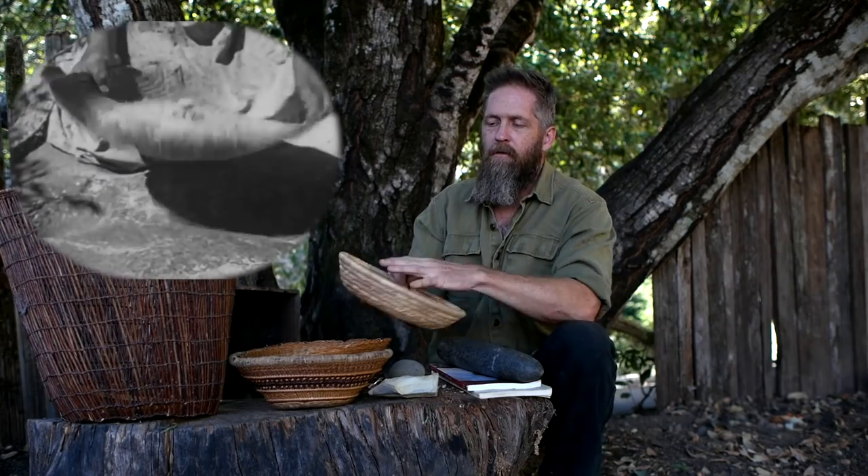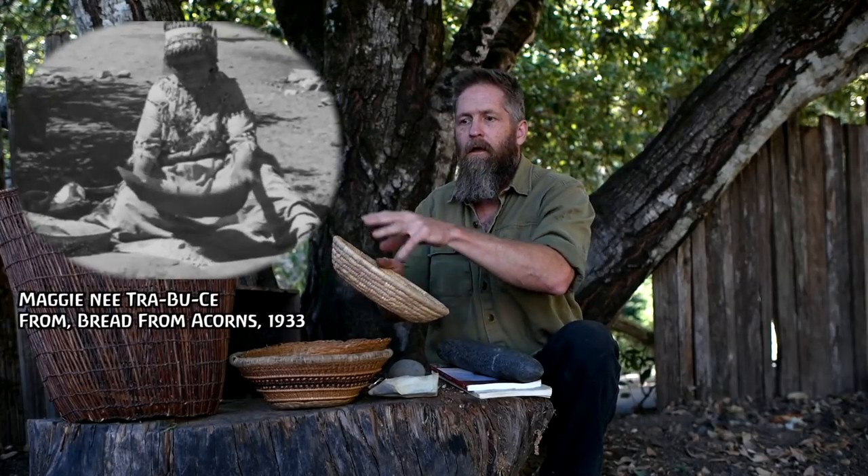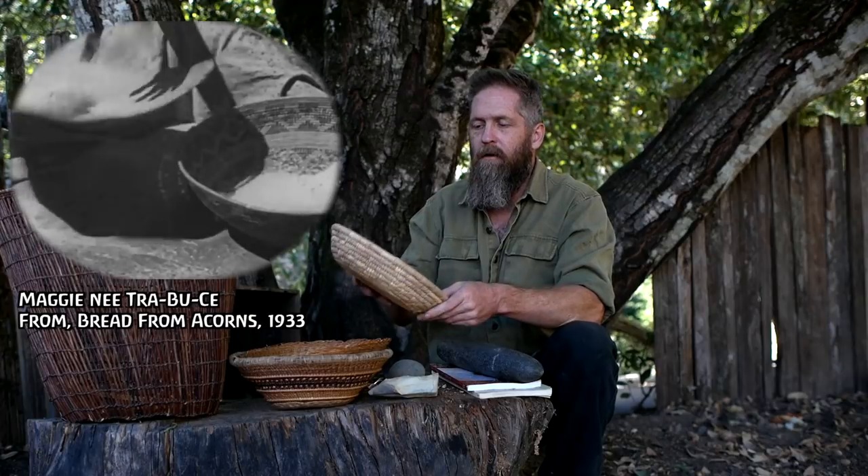As the meal is pounded, it becomes finer and finer, and you want to end up with a really fine flour. But you hit a point of diminishing returns where so much fine flour is already in there that it cushions everything. So at some point you take the meal out, sift all of it, and put the coarse pieces back. This kind of sifting uses a flat basket — the meal is tossed or agitated, the coarse stuff falls away, and the finest stuff sticks to the basket. You toss the coarse stuff off and repound it.